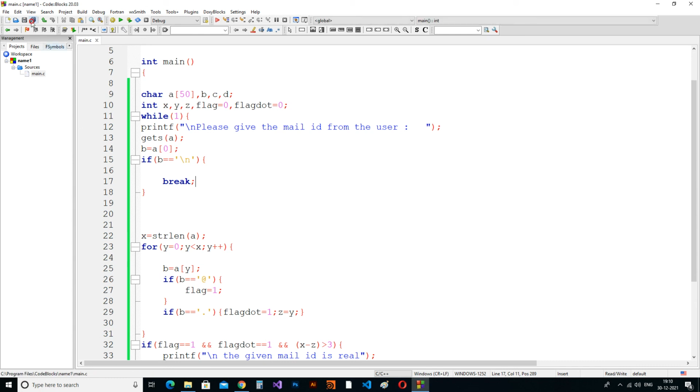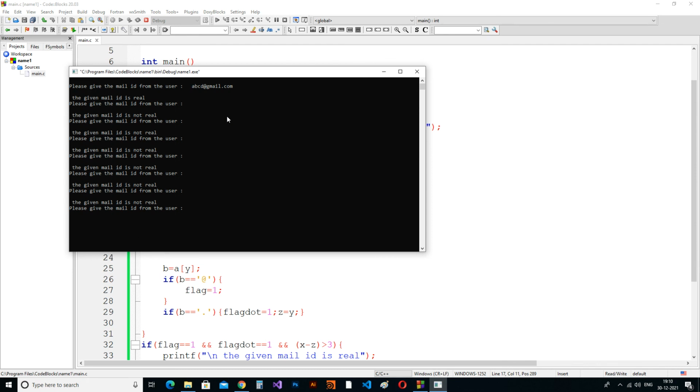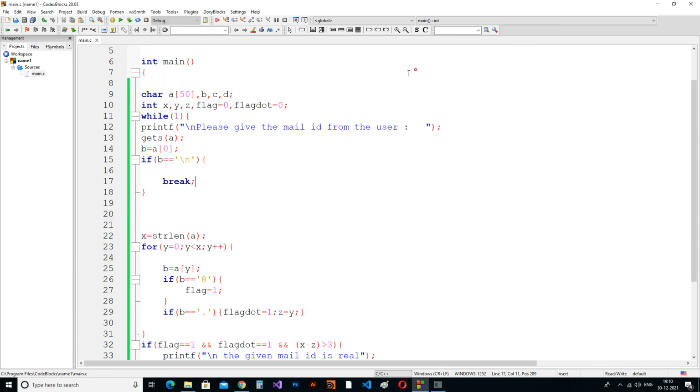So I am again running the program. So bcd@gmail.com, so that is real, but now I am giving the enter. Oh, actually I am trying to exit from here. If B is equal to x, okay.